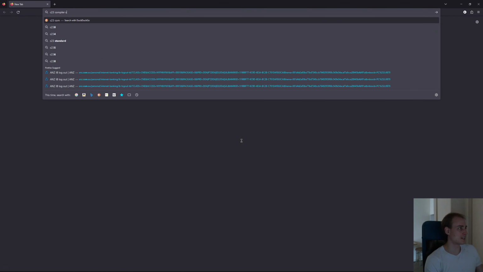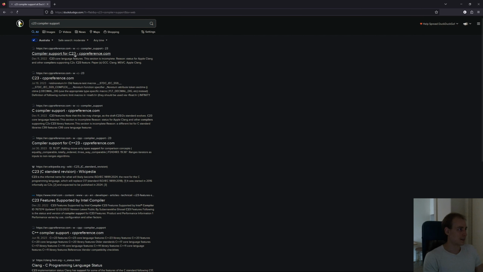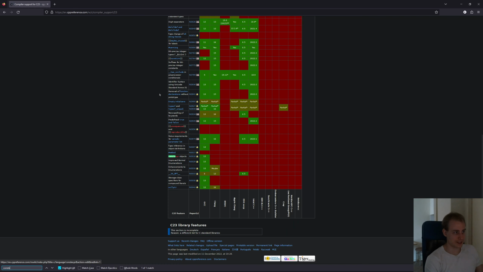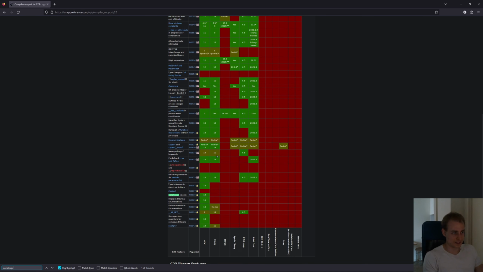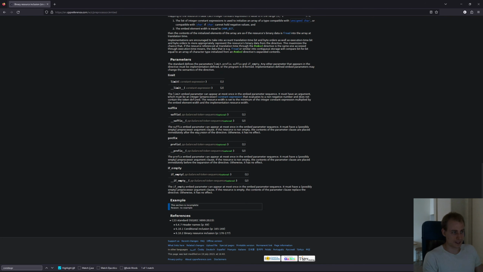C23 compiler support matrix. constexpr. Okay, apparently GCC has that. But that's it. #embed, of course, is that making it into C++?